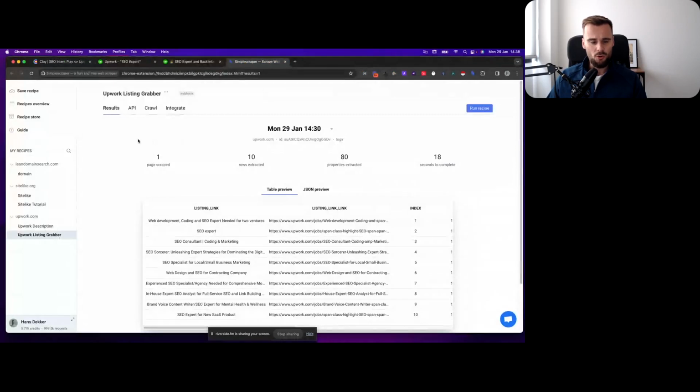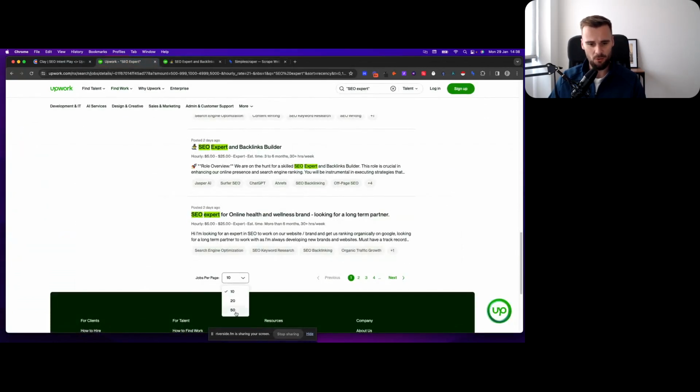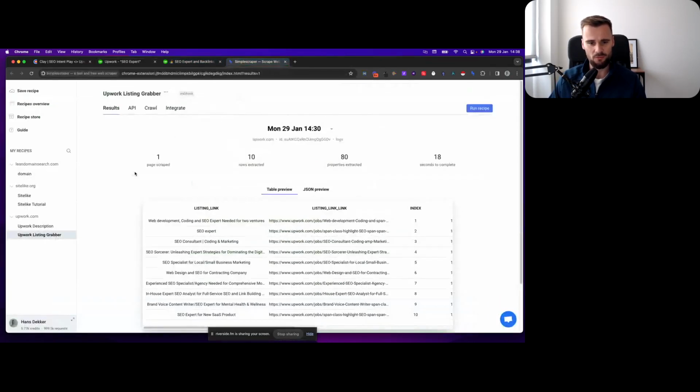So we're using a tool called Simple Scraper to every hour, for example, or every day, grab this page right here. Now, you can either account for different pages or say, okay, I'm going to do it every hour. So I would imagine that if I set this to 50, just scraping the first page is fine.